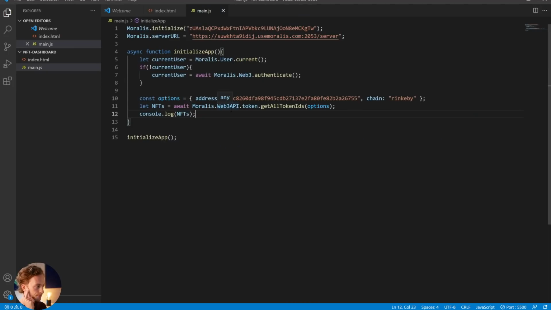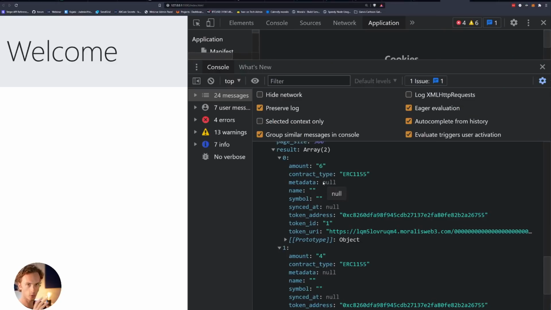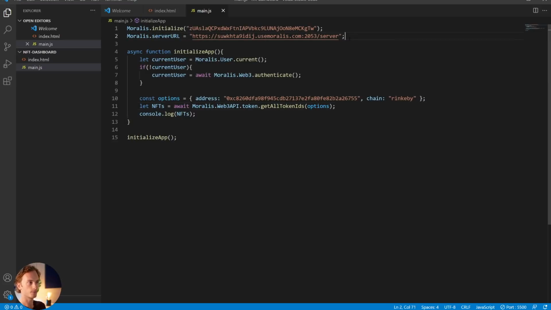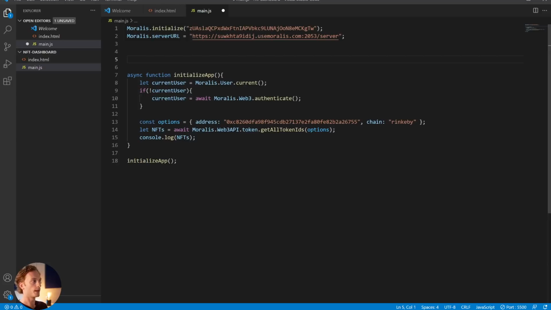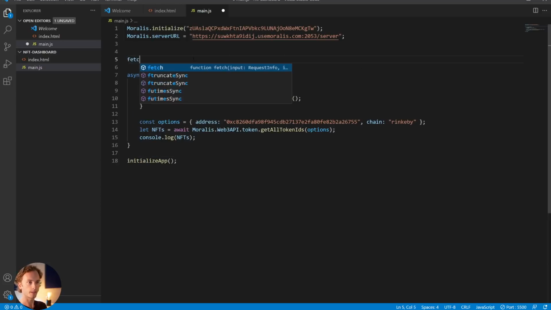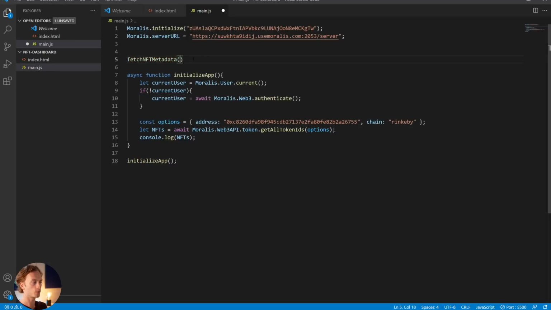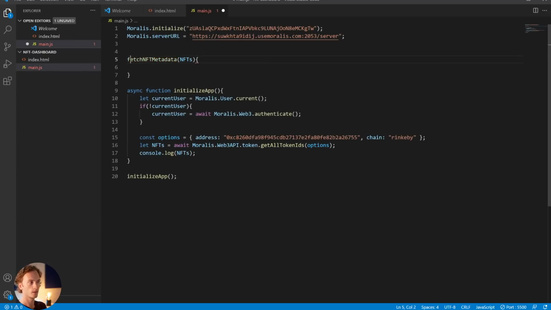So let's do that. And this will be a little bit tricky, because we have to loop through each of the NFTs in this response, all the metadata, and populate the object with the metadata, so that we have the object.metadata including all of the images and title and description and so on. So we're going to create a new function, and we're going to call this fetchNFTMetadata, and it will take the NFTs as an argument. And it's not going to be an async. This function is not going to be async. At least I think so.